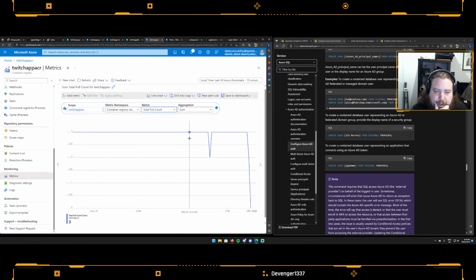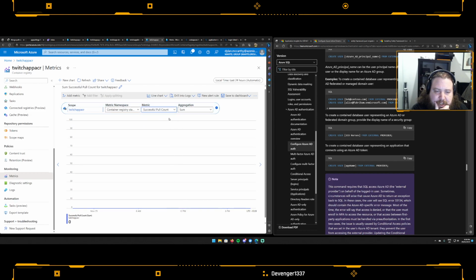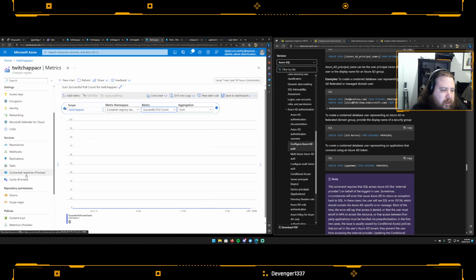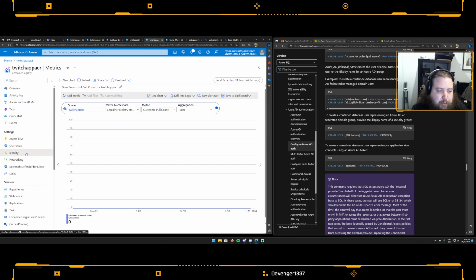Alright, so we're getting definitely pull a count, like they're trying to pull, but the successful pull is 0. So that makes me think that there is an issue with access to identity again.